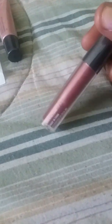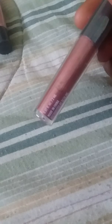I'm not going to open this. It's going to go in a future giveaway. Then we got a metallic liquid lipstick in the shade red. And I'm not gonna open this. I'm gonna put it in a future giveaway too, because hello, Christmas is coming up. This is gonna be a great Christmas shade. Then we got an Ulta Beauty lipstick in the shade Stay Fierce.